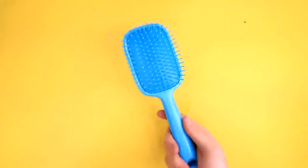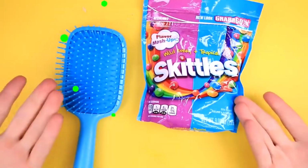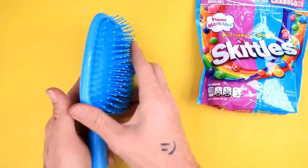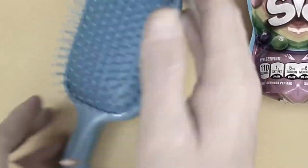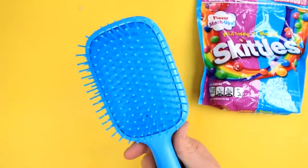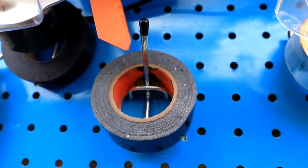Okay, and oh, perfect. Now that we have our brush, okay, guys. So here's our brush. Here are our Skittles, and then we just gotta take this thing off. Oh wait, this doesn't really come out that easy. Looks like I'm gonna need something to get this puppy open. Nah. Maybe? Definitely not. Nope.